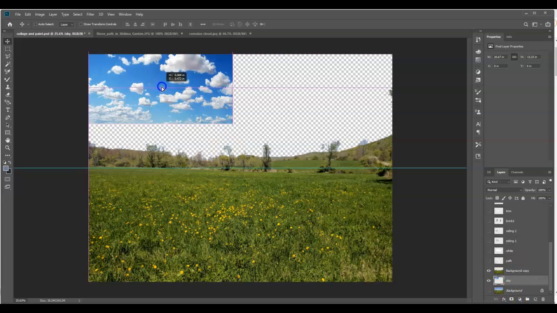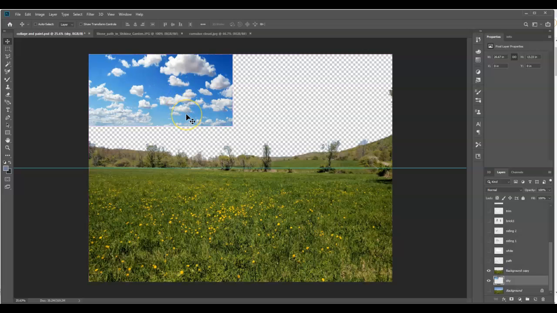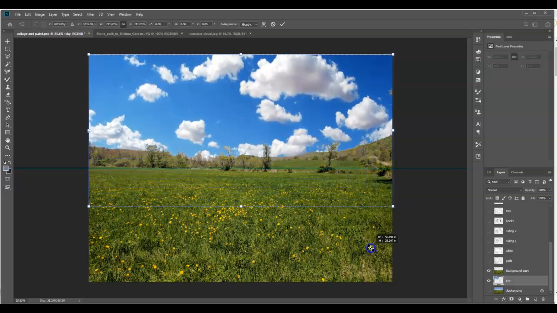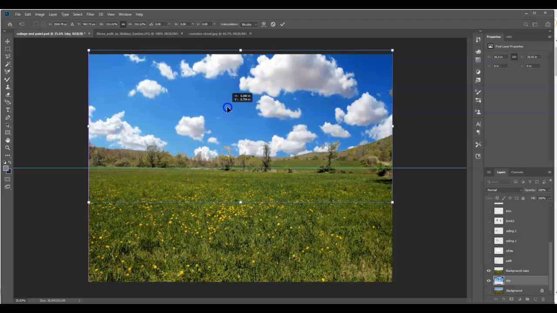We'll just make it nice and big here. And we'll do Control T to set the scale. And you can come across and you can pull from the corner and you can make it large like this. But one of the interesting things about skies is you don't have to be proportional. Most things you just want to pull from the corner. That makes the width scale the same as the height scale. That means it's in proportion. Most everything you want that to happen, but skies you don't have to.